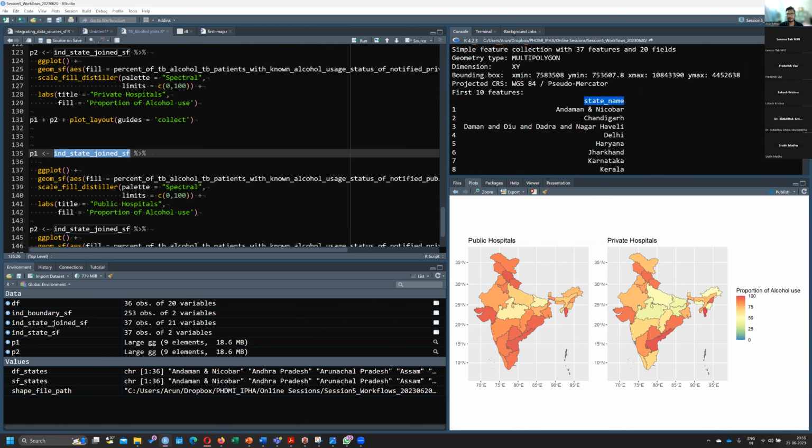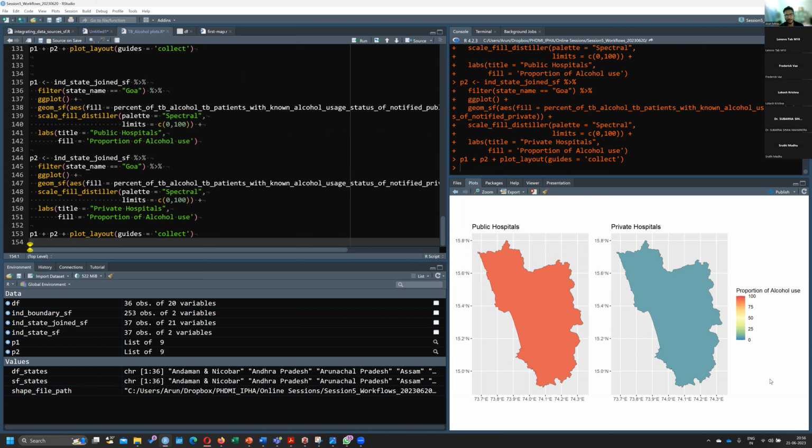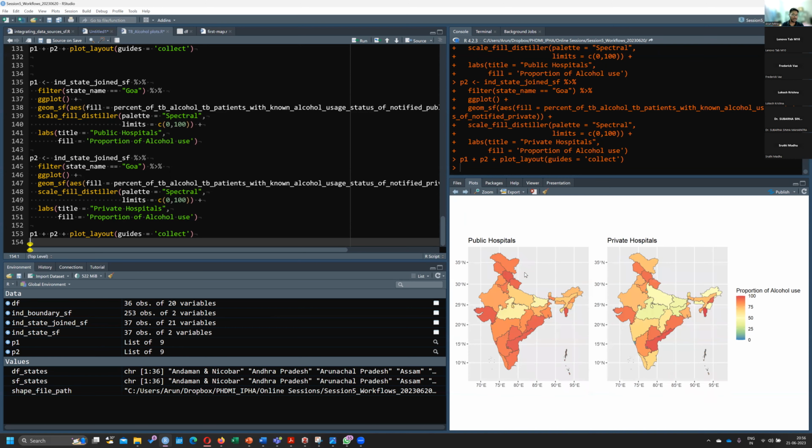Now you see, it's starkly different. We're only looking at Goa, and we can add the title and subtitle and all of that, and then we can say this is in Goa. This is more meaningful, right? If you have district level or sub-district level data, that will be much more meaningful.